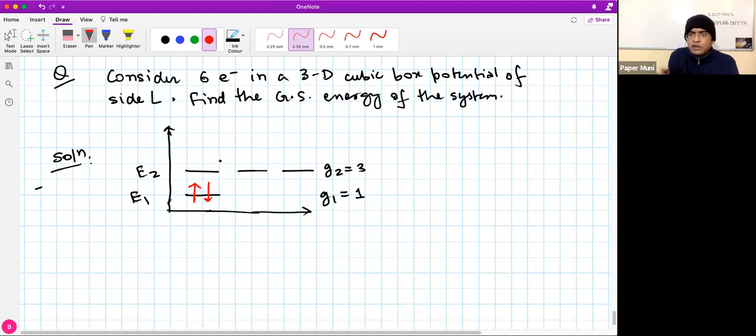We are not talking about stability here. We're just trying to get the energy. So it does not matter whether you fill 1 1 1 and then fill like that. It's not like that. It will give you the same result. We are talking about the energy.